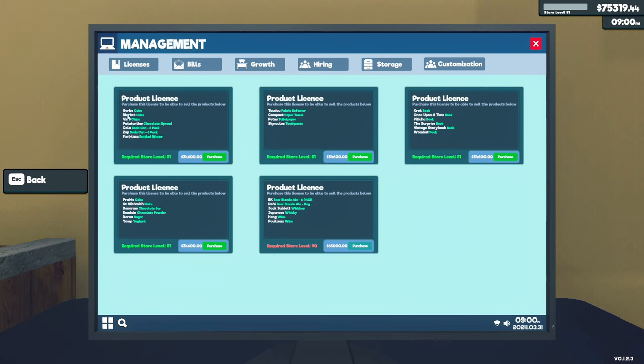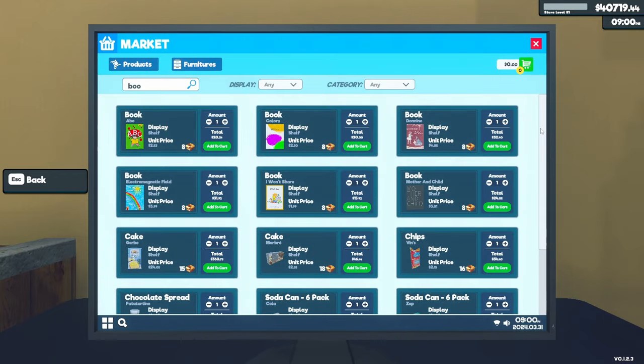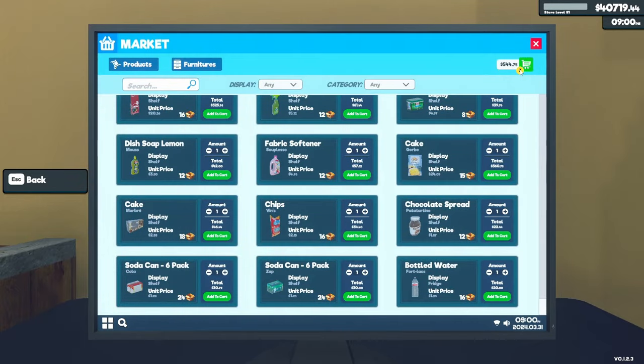It's been a while. Two cakes, chips, chocolate spread, two soda can six packs, and another bottled water. That is the one, and purchase. Good stuff. I'll just go and have a look at the new stuff at the bottom of our list. So I'm going to get one of each so that I can find places for all of them, as I normally do. Just order them. I'll have to wait until tomorrow morning to finish the order.